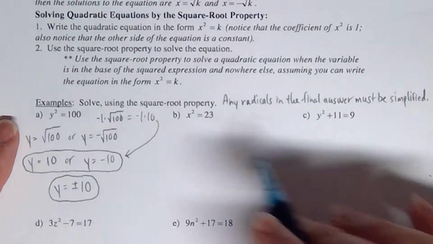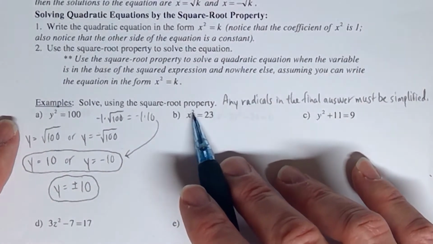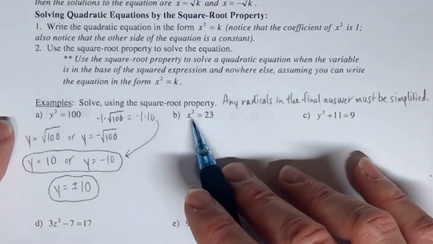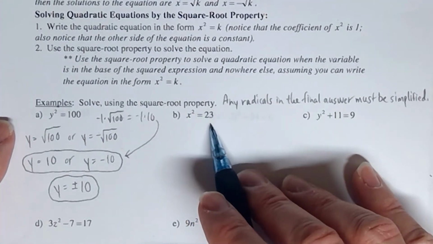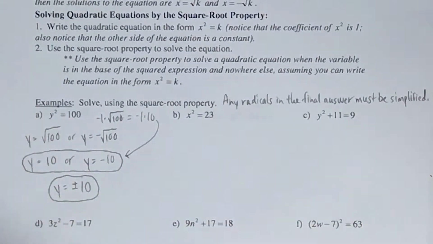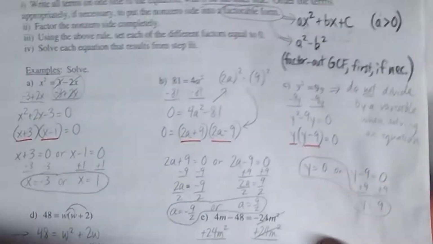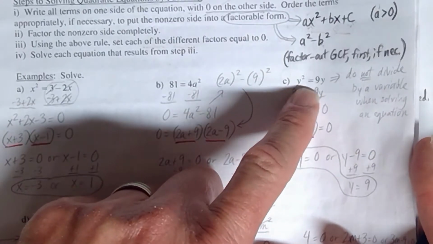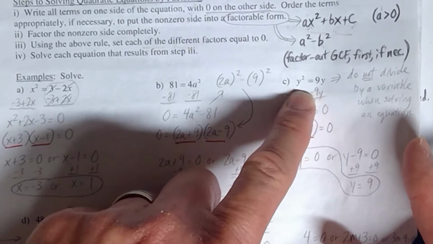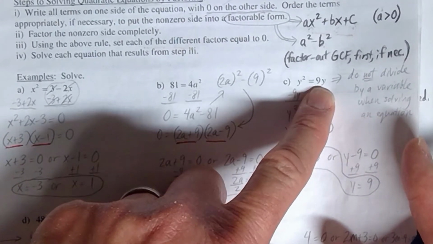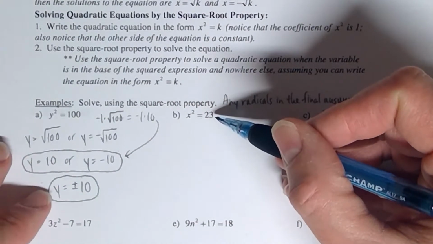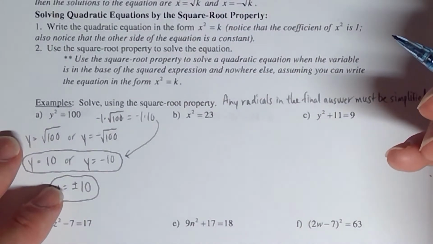Let's try that again. Again, you have the variable being squared all by itself. It's not 3x squared, it's not 5x squared, it's just x squared. And then on the other side, you have no variable. Remember, if this had said 23x over here, and we saw something like that in the last section, didn't we? See how we had y squared by itself right here, but we did not have a constant on the other side? We had a variable over there. You cannot do the square root property on this because of that variable right there. Okay? It has to be a constant number here.